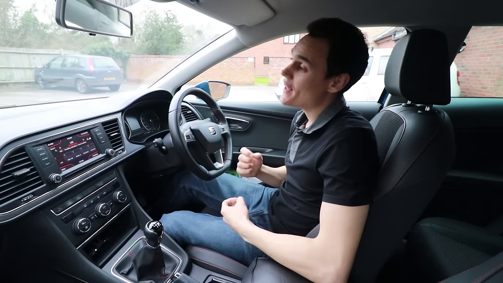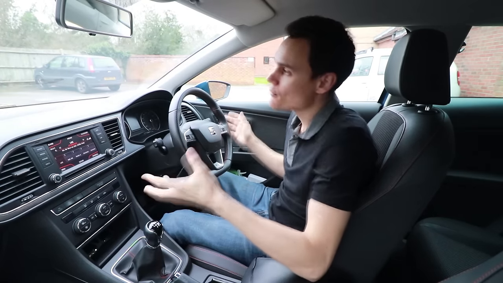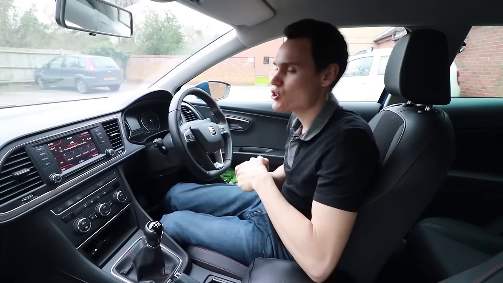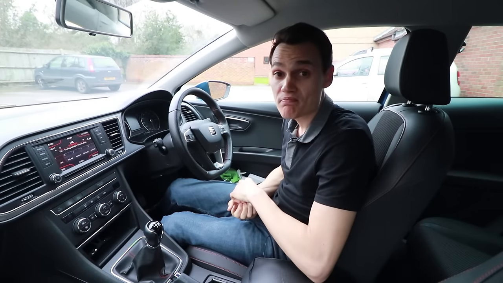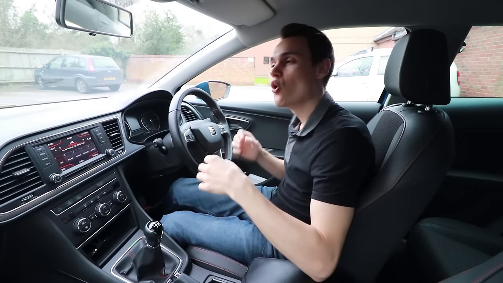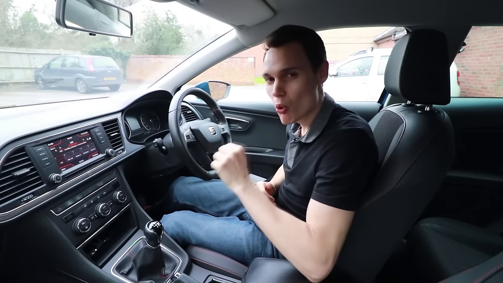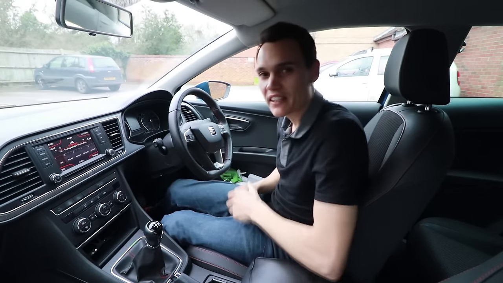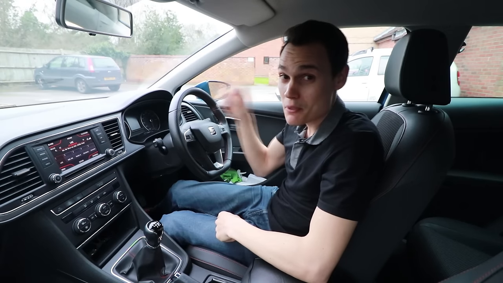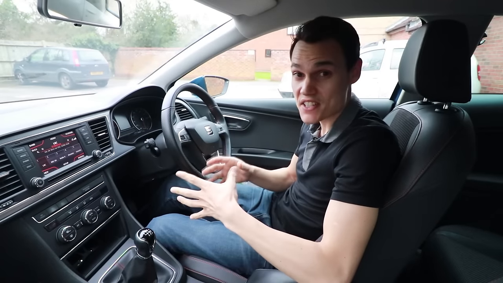The sixth most common reason is response to traffic lights. The most likely reason is the lights go amber when you're too close and you slam on the brakes too sharply when you should have carried on, or the opposite — the lights go amber, you think you don't have time to stop but you do, and you end up going over a red light or the examiner has to use the brake to stop you. One you probably don't expect: stopping at a green light. If you're waiting and looking around and not paying attention, you won't notice it go green, and waiting at a green light is a driving test fail.